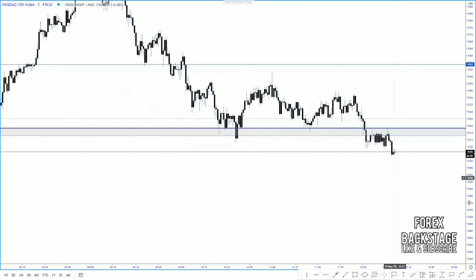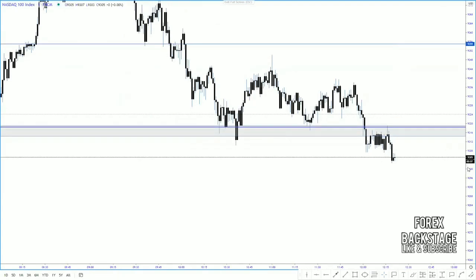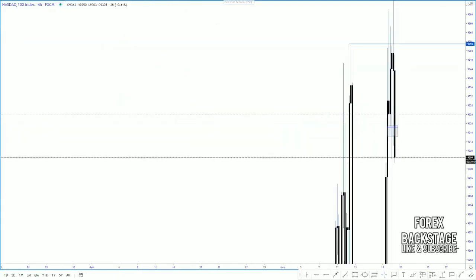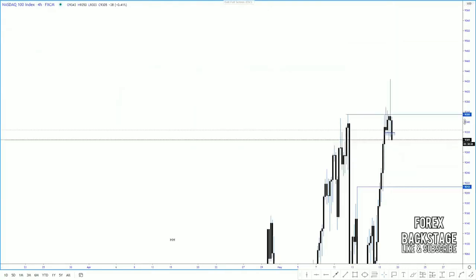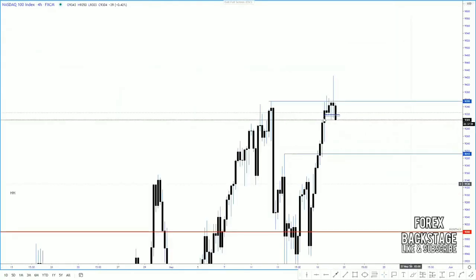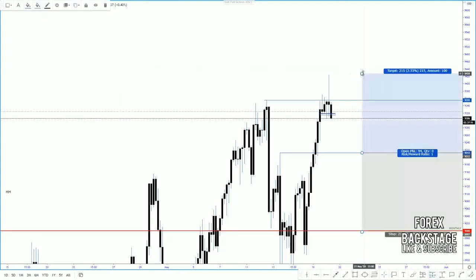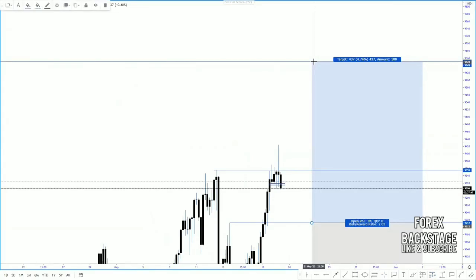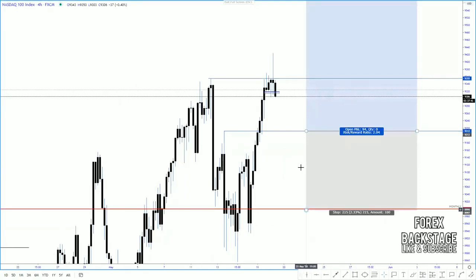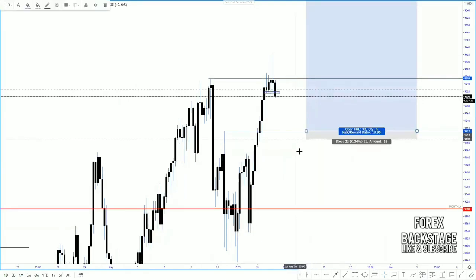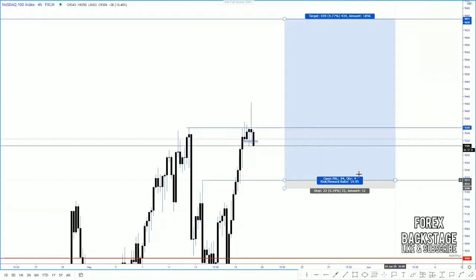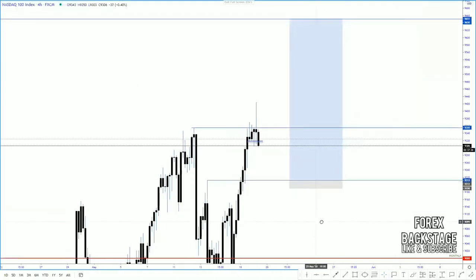This is what I am expecting, that the market will come back to test these lower regions based on how the H4 time frame is also forming up, and then come back to these lower time frames. From here, I do expect that I can maybe take my long positions past that level all the way to this resistance level that we have, and then from there we do our risk to reward management based on the smaller time frame entry points that we take. But this is what I'm expecting.